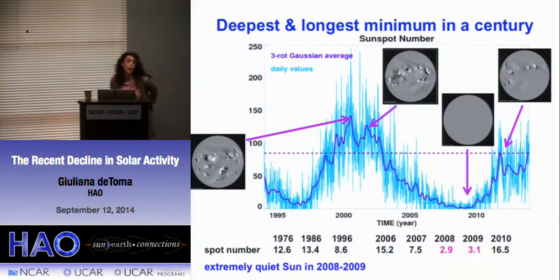However, a few years ago, when we were going through solar minimum, there were quite a bit of worries about what the sun was doing, and if a new cycle would even develop. This is a plot showing sunspot number as a function of time. You can see the minimum between cycle 23 and 24 being a very deep and very long minimum. Here I'm comparing the value of sunspot number for the previous three minima with the period from 2006 to 2010. Already in 2006 the level of activity was very low, and it continued to decline in 2007. 2008 and 2009 in particular were extremely quiet years, with really not much going on on the sun.